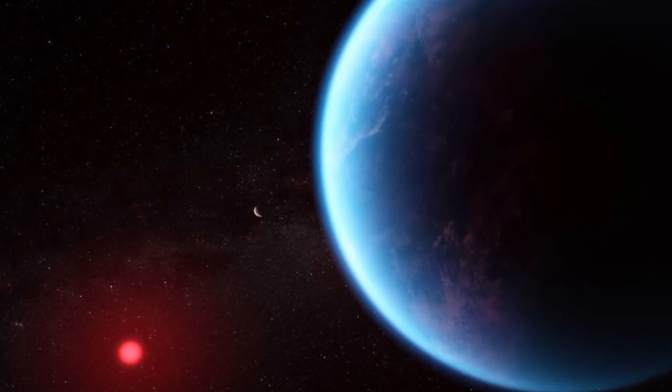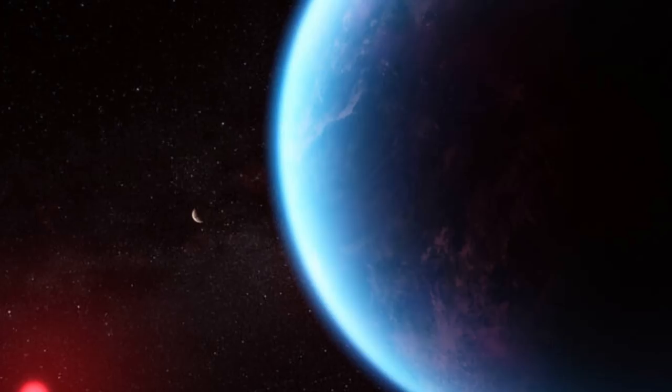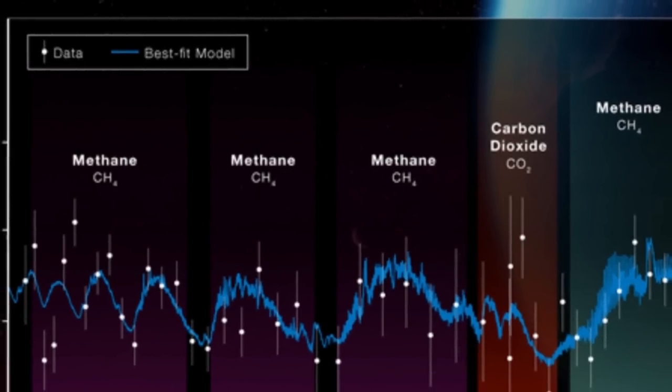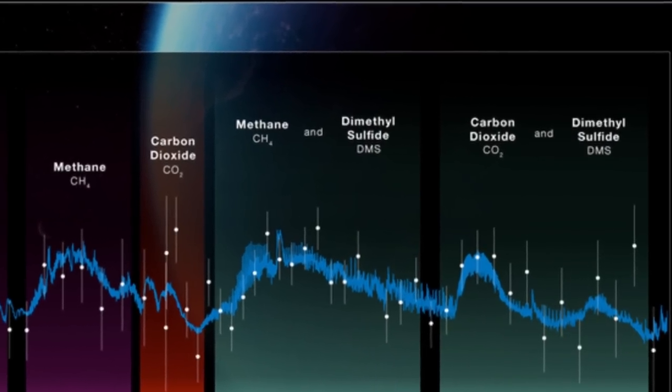As discussed in one of the previous videos, an extremely recent analysis using data from the James Webb Space Telescope was able to produce relatively accurate observations of what's happening in the atmosphere of this unusual exotic world. Though some things were expected, such as methane and CO2, some were very unexpected — DMS, or dimethyl sulfide, a gas that here on Earth has always been associated with life. It's a biosignature.